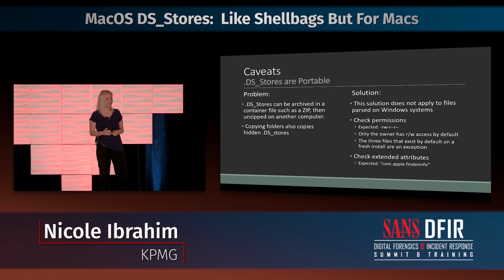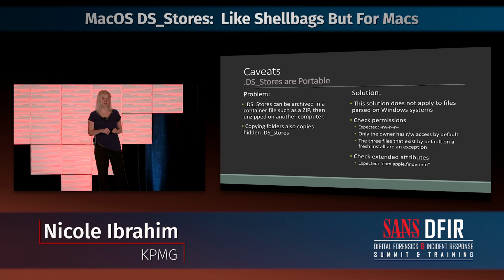So how can we determine what was natively created by Finder user interaction on the system versus coming from some other place? That's why it's important to run the parser on a Mac, because we can get the information that we need to validate whether this is an external DSStore from somewhere else, or was natively created by the user interacting with Finder.